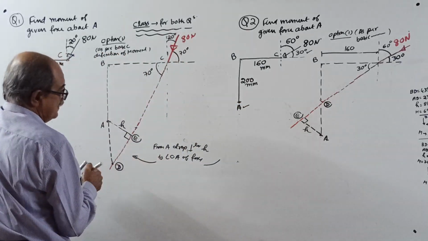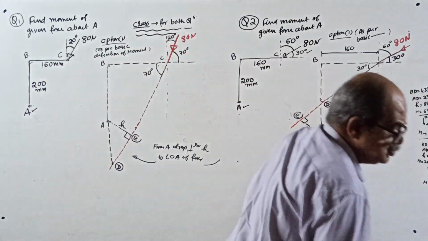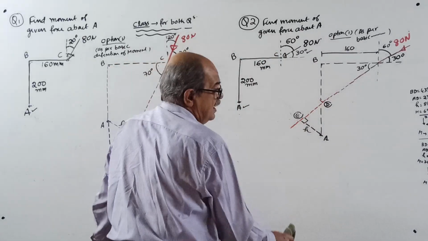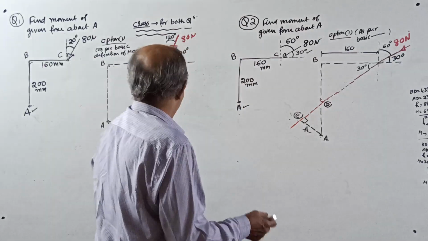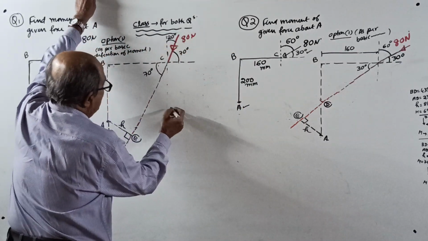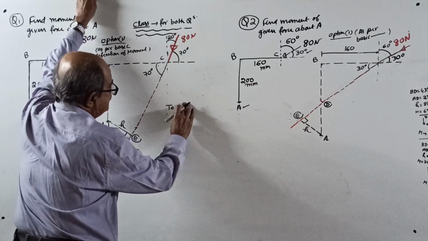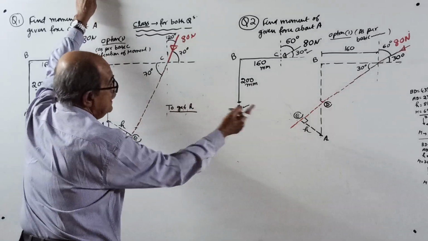Now I want more space for both questions. You solve both separately, not this way. You solve the first question. After completing, observing the class, once again solve the second question. Okay, now to get H here, I'll do one thing. I'll first finish this question, then go there.